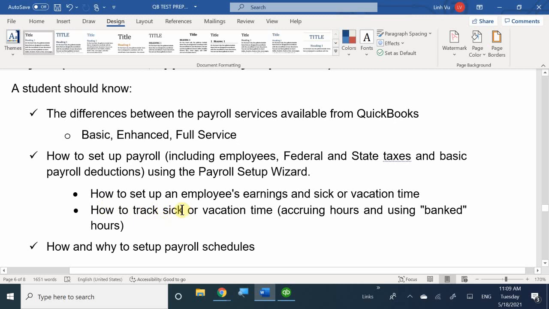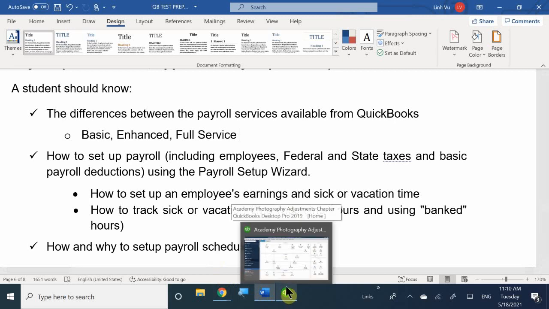How to set up an employee's earnings and sick and vacation pay, and how to track sick or vacation time. It's a mouthful. We talked about using the payroll setup wizard; that was the whole questionnaire.